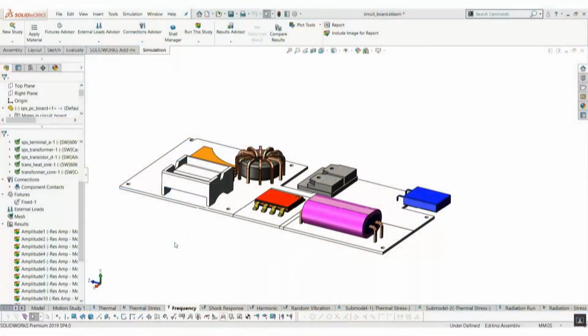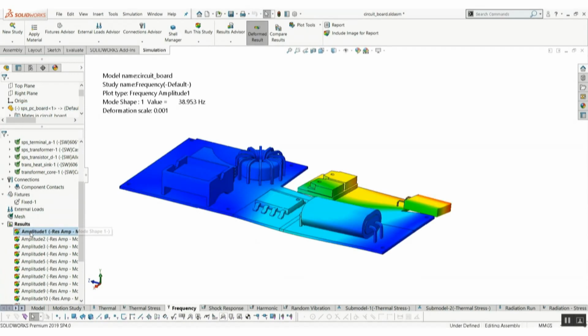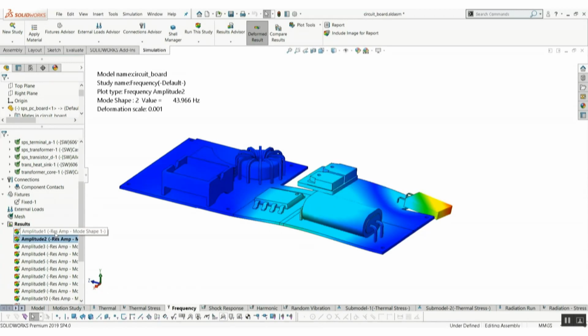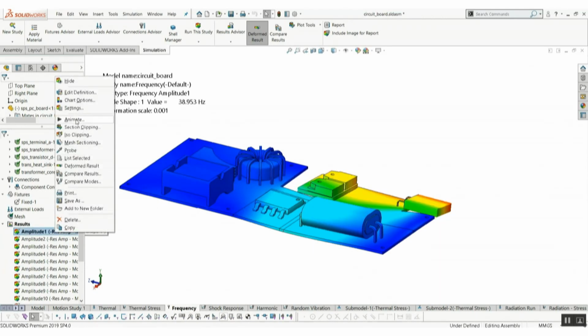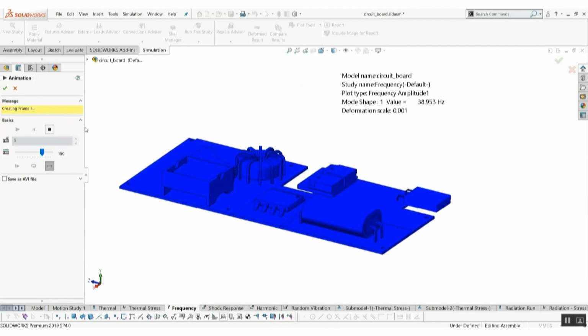So again, think about some of the physical testing that you may have to do, like on this PCB. In physical testing, you may have a shaker table. You put some accelerometers out to understand how this component is going to respond and perform. And many times, to solve this, you're running that shaker table for a long time to look at fatigue.